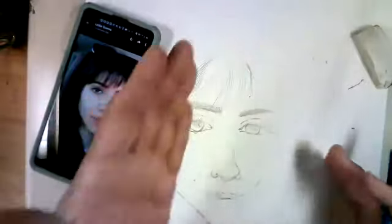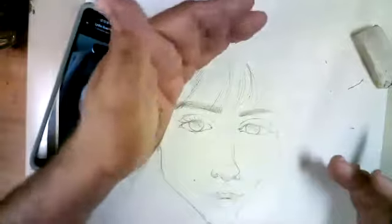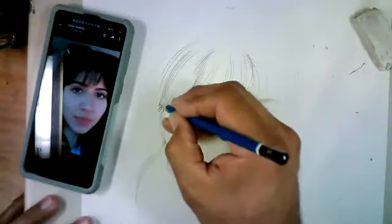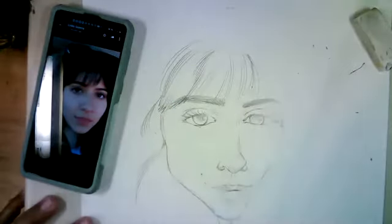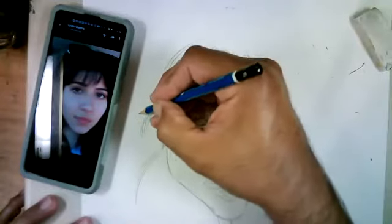And again, just like the lips, the lines in the middle would be a little bit straighter. But as they start going to the right or the left, it depends if that person has curvy hair, wavy hair. There's a lot of different types of hair. But again, you need to try to keep that nice rhythm. If you lose that rhythm, the hair is gonna look, again, very unbrushed, ungroomed.